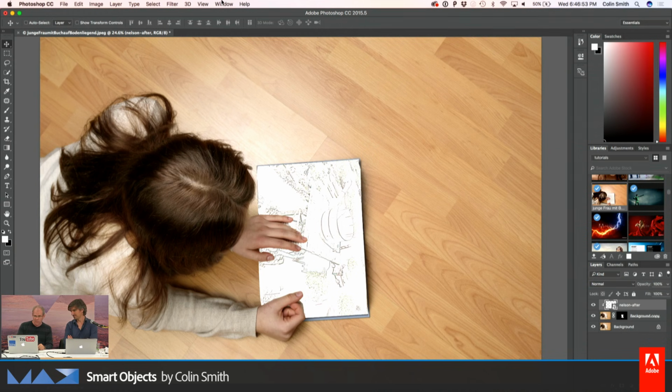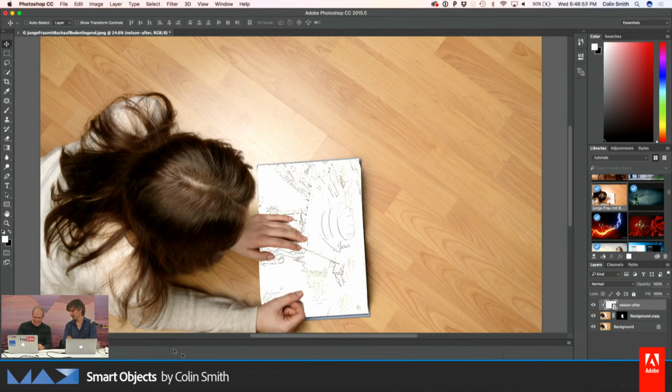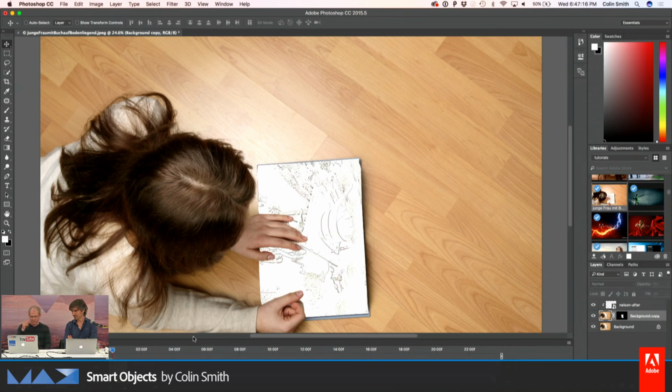Because one of the things that a smart object does inside of Photoshop that a lot of people don't know is it supports video. So when I was working on that layer, I wasn't actually turning a photograph into a cartoon. I was turning a video into a cartoon. So check this out. So if I pull this all the way across and I hit the play button, watch this. Now her book is animated and it's moving. So cool. So that's my little tip.